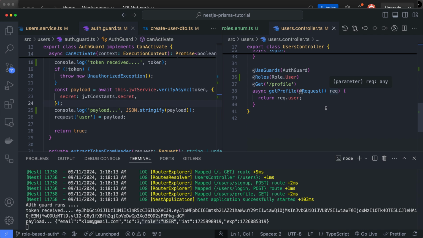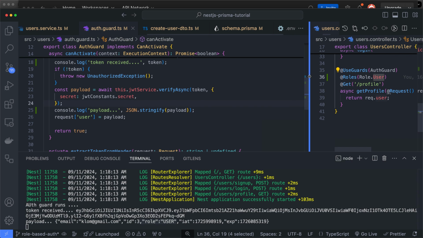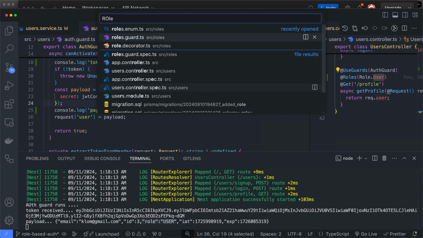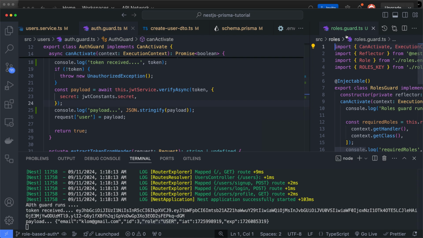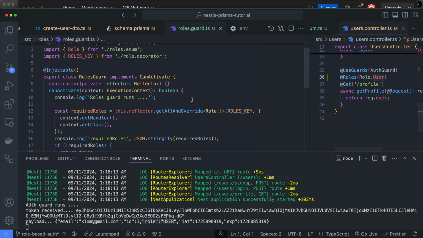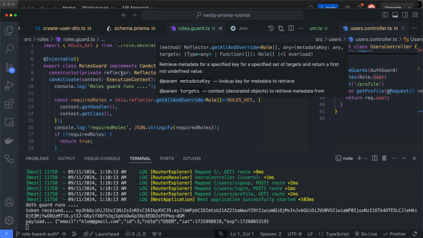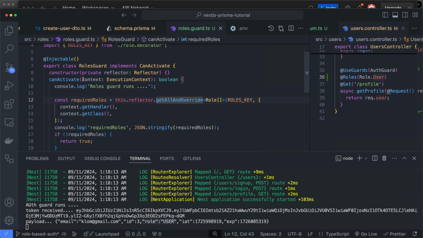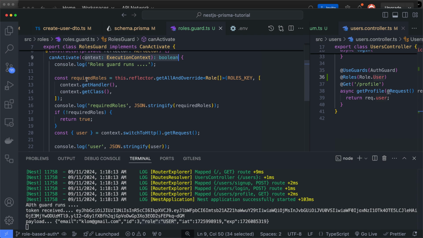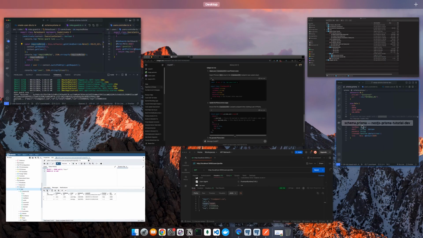I have set, I think, the user role, so it should call the role guard, but I cannot see the role guard. It did not run the role guard.